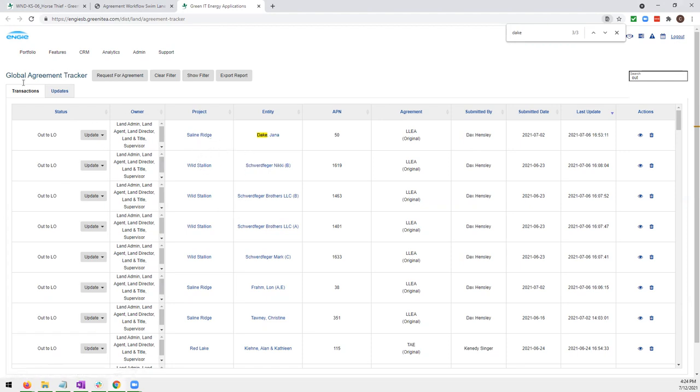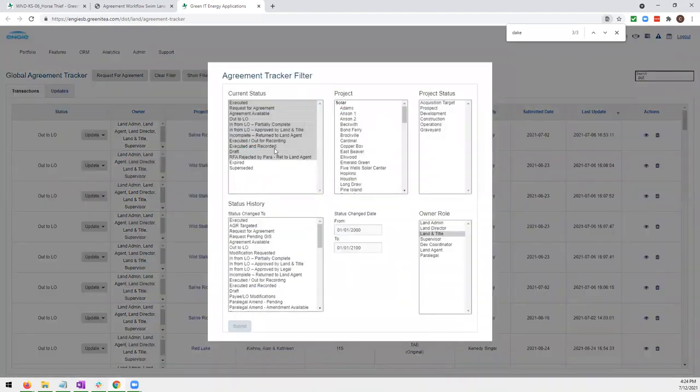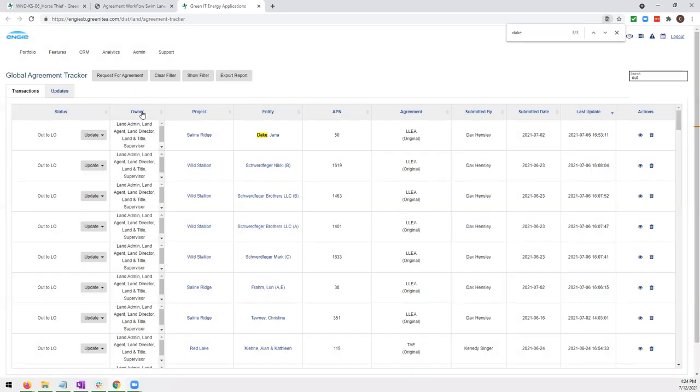There's the global trackers, which are just going to show all of the requests. Again, by default, the executed and recorded status documents are not displayed, but you can pull those up by opening the filter.